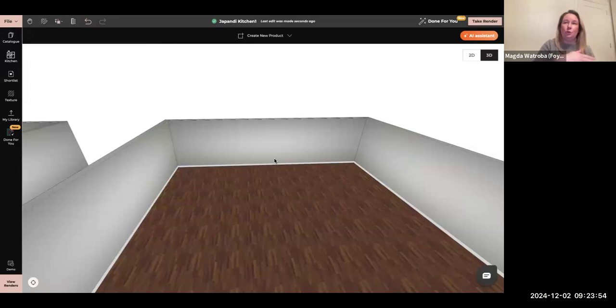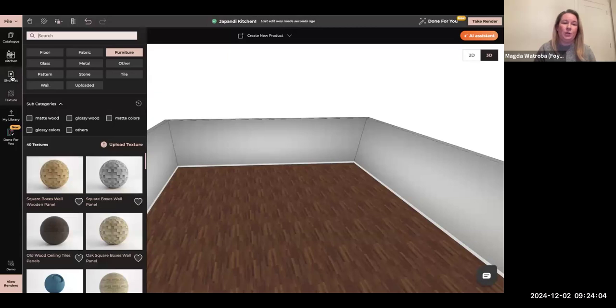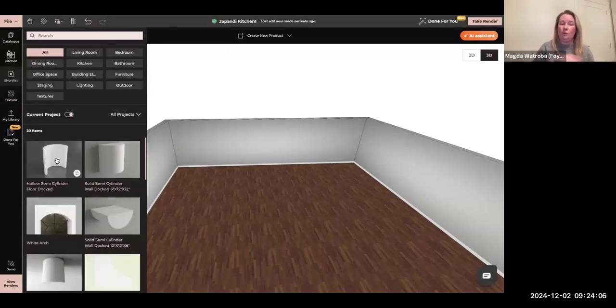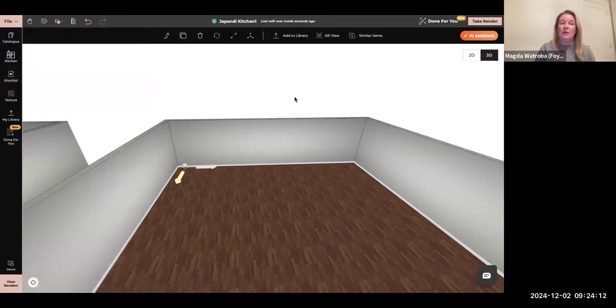Now, if you would like a rounded wall going more into half of the room, or working more like a partition, we can use the hollow semi-cylinder floor duct. Again, you put it on the floor and you resize it. This one is nice for doing smaller partitions, but also for creating round edges on your walls.